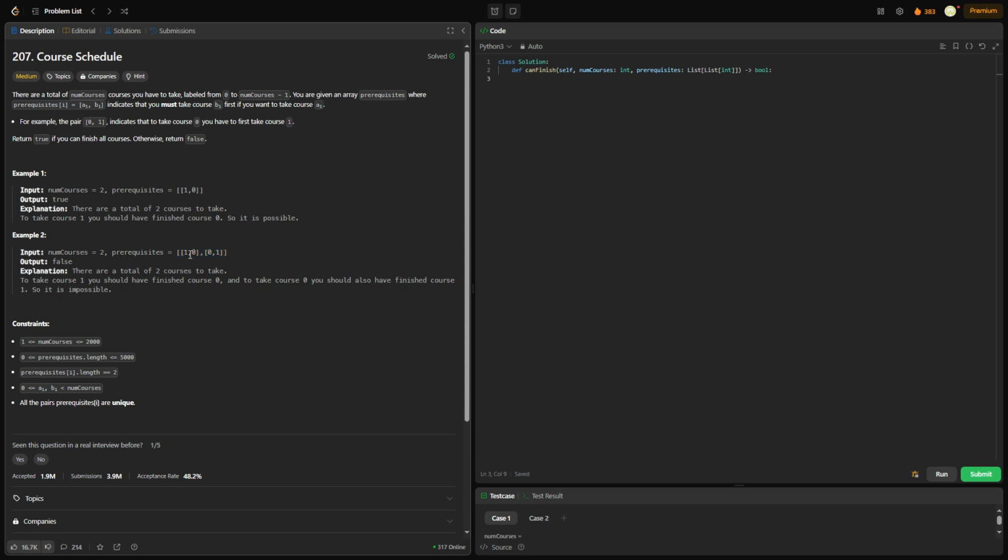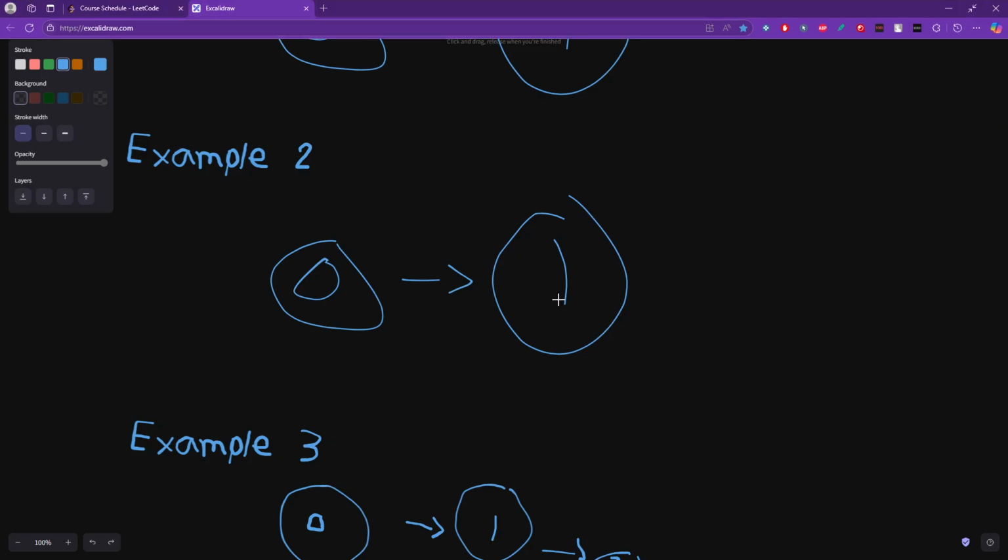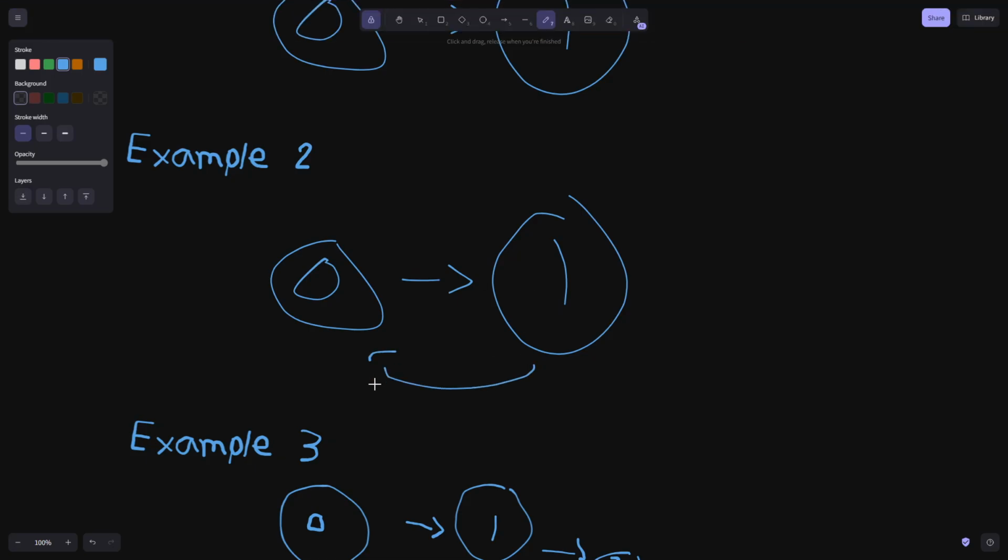Example 2 is a little bit different, right? In order to take course 1, we have to take course 0, but in order to take course 0, we have to take course 1, right? So we have something like this. To take 0, we need to take course 1, but to take course 1, we need to take course 0. So we have a cycle, right? How are we ever going to start?